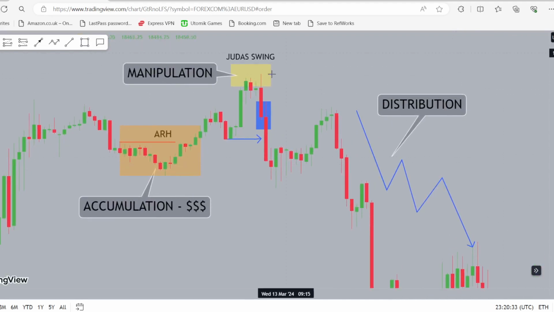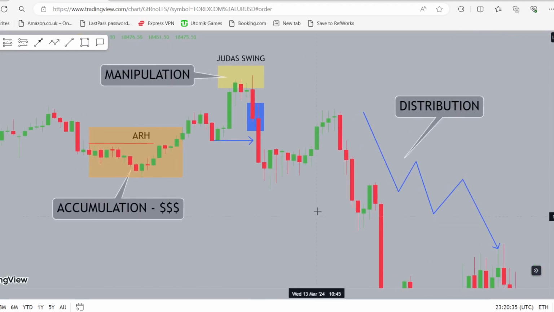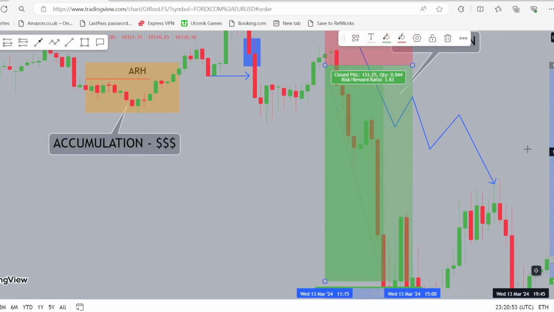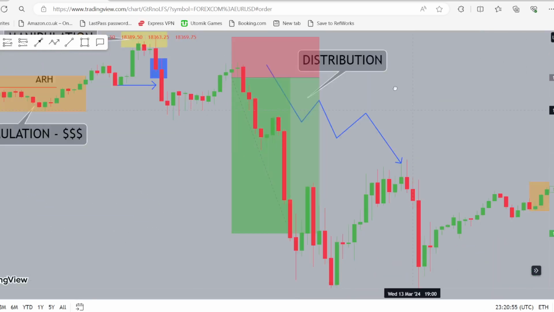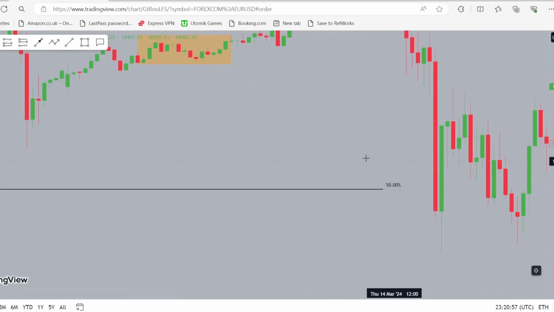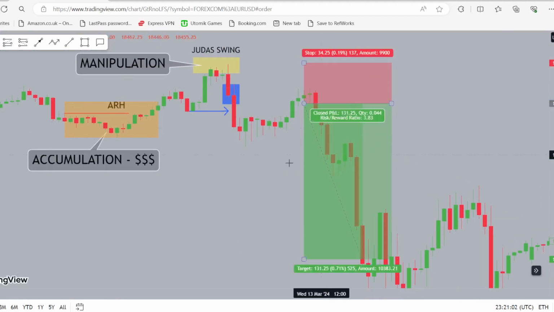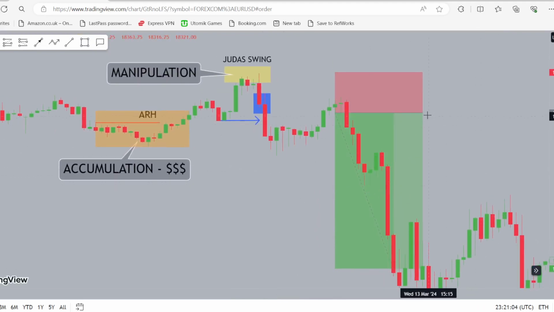So in order to catch the distribution, you want to be keying off a fair value gap in a specific time window. This is a time window from 8 to 9 UK time, which is the London session essentially. So you want to be keying off a fair value gap in that London session, and that then allows you to catch the distribution stage of the market, giving you a nice 1 to 2, 1 to 3. I believe this trade ran to a nice 1 to 5 or 1 to 6, going down to the equilibrium level over here, right? So this is a basic overview of how you could have used the AMD on NASDAQ on this day.